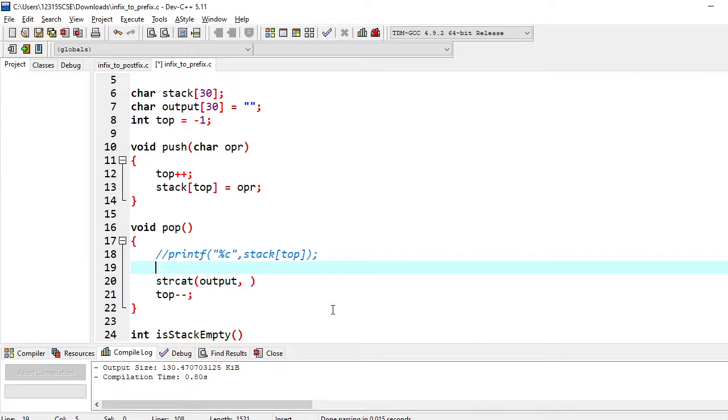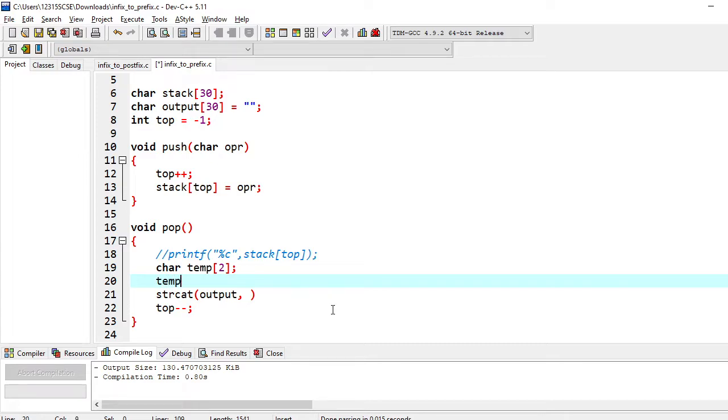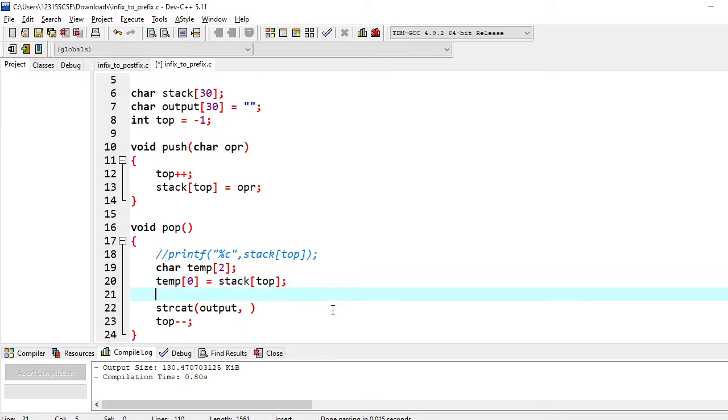But this is not a string; stack top is a character, so we have to convert it to a string. First we'll declare one temp of size 2. We'll put temp of 0 as our stack top, then temp of 1 equal to \0. In this way we make temp a string.